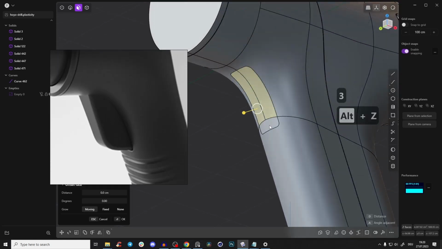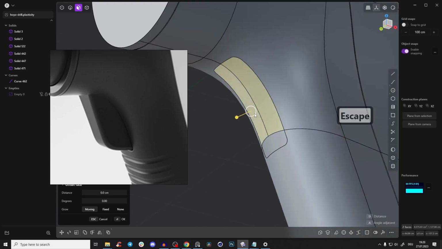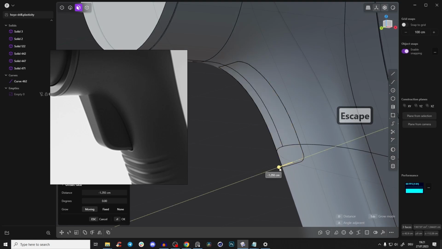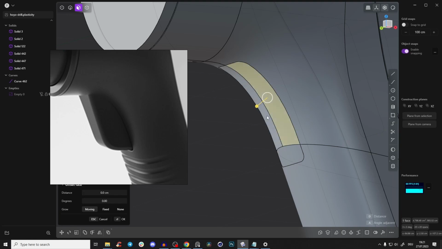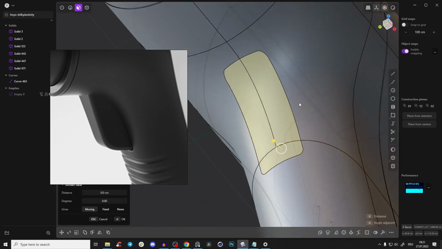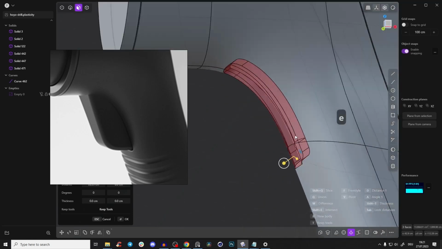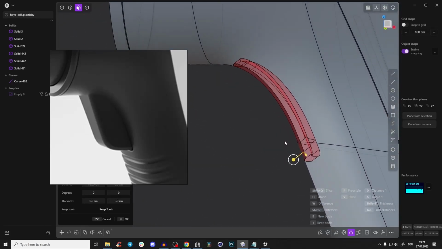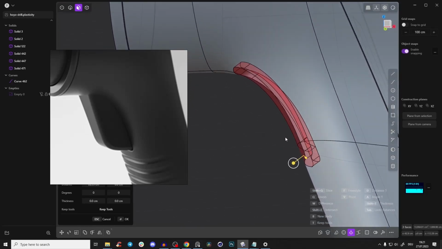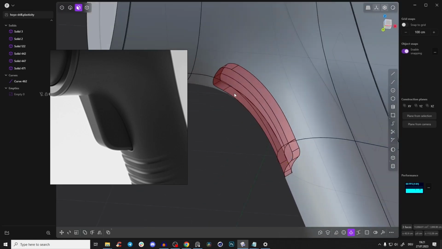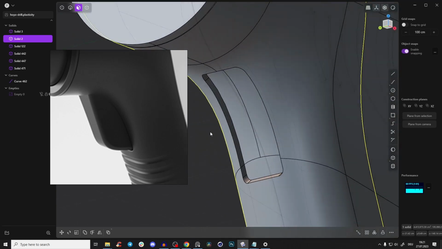I think this will not be the cleanest way, but this is fine. Let's select those faces. You see, if you just drag it in, it's not really working on both sides. So you can just extrude that. Select them all, press E to extrude. And now we can extrude that inwards, even though that didn't work before. That's cool. I know the angles are not right, but let's keep it simple. I like that.